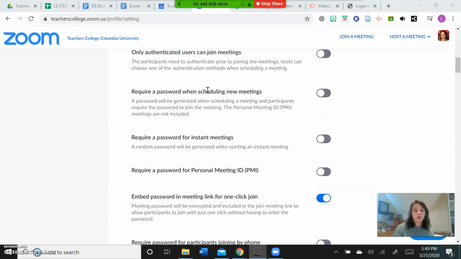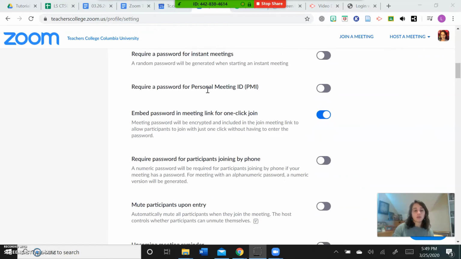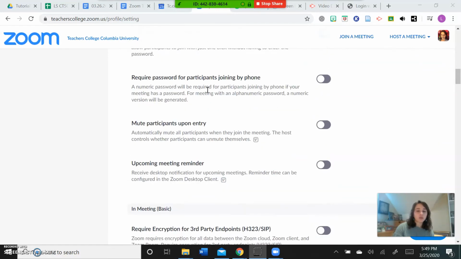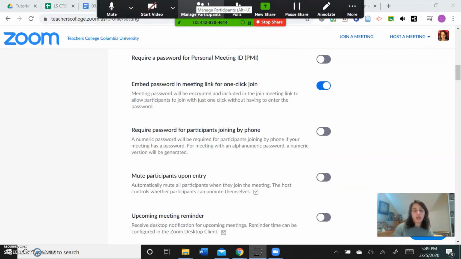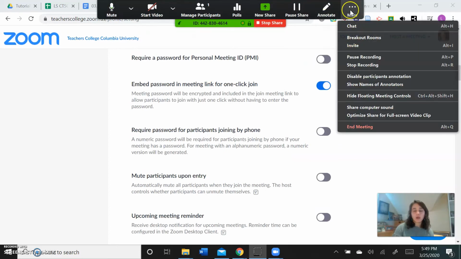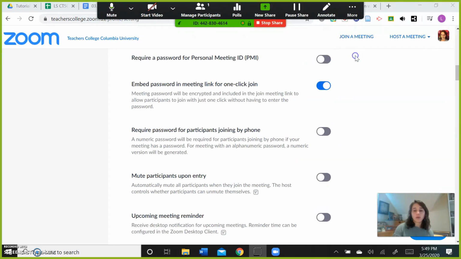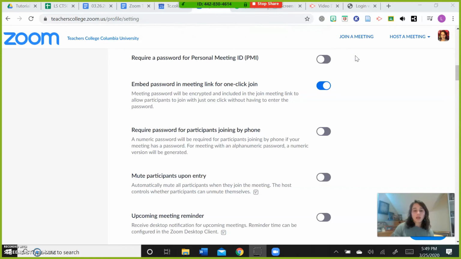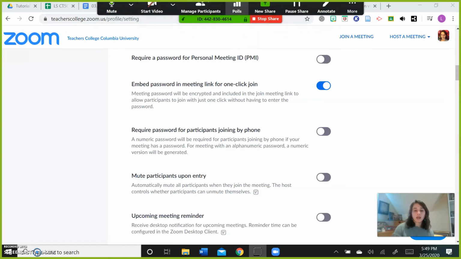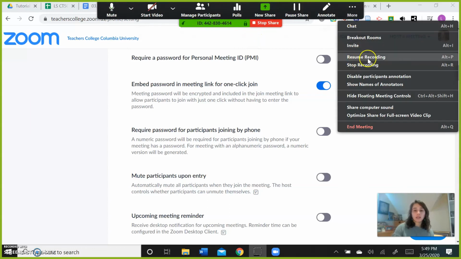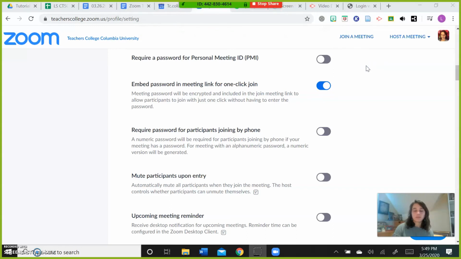So maybe I want to show someone what to do in their Zoom settings. I would scroll around to give my directions, and then if I'm ready to pause, I go back up to More and click Pause Recording. The green line back around the outside shows me I'm not recording. If there's more I need to add, I just need to go back up top and click Resume Recording. But whenever I'm done, I just need to click Stop Recording. So I'm going to click that now.